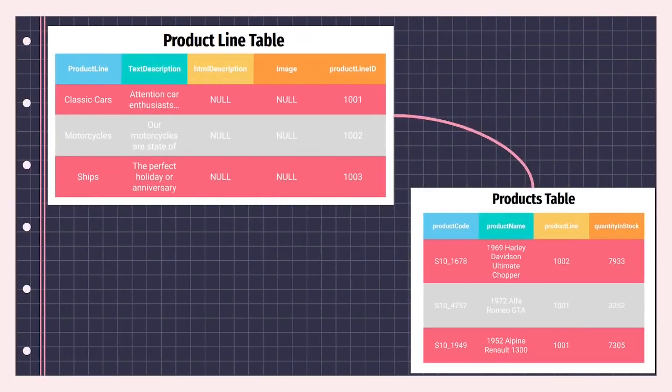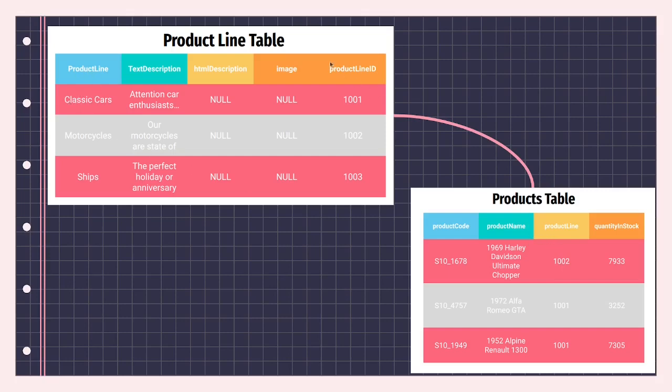Another possible solution is to have the tables just the way they are, but you need to connect the two tables. So we need to find a field that is common between the two tables, and we use it to connect them. For example, the product line. We might give this product line an ID. So you see here, product line ID, and instead of the product line column in our products table, we'll use the product line ID instead of the actual name right here.